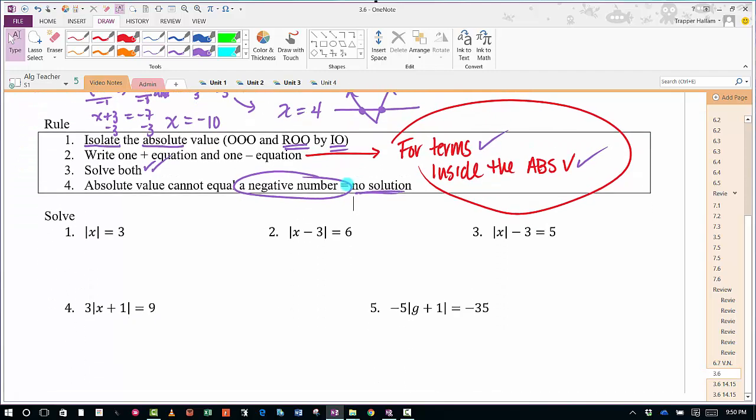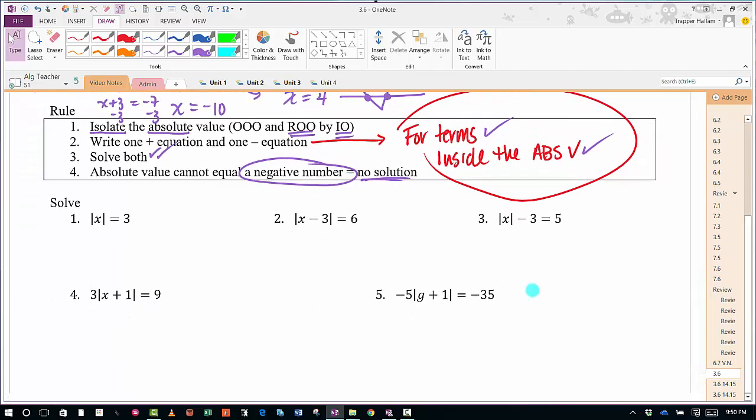All right, so I'm gonna slide this down here. Here's a couple examples for us. Let's do some of these really quickly. I'm gonna look at this one again. Here's the absolute value of x equals 3. I'm gonna take this because this is isolated. I should probably start there. Erase, let's start over. Okay, here's number 1. Look at it. There's nothing multiplied to the front. There's nothing added or subtracted to the back. There's nothing next to the absolute value. It's all by itself. So it is isolated.